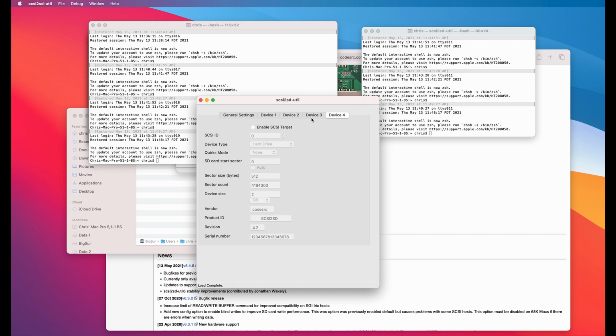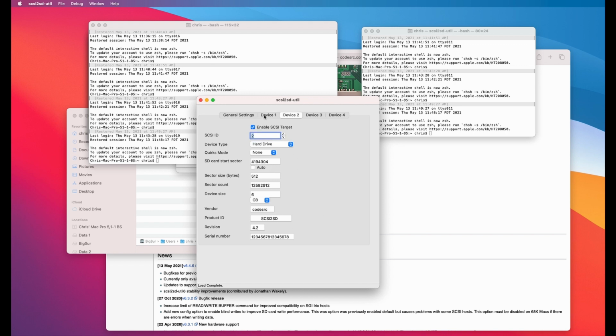Now, I could enable these two and then essentially have 4 devices of 2 GB each. I've chosen to configure it like this, so I can eventually boot an operating system from the first device and then use the second as mass storage for backups and other data transfer purposes. Now, again, the thing to be aware of here is the start sector. Usually, if you use the auto setting, it will pick the right one based on the sector count from the previous device. So again, no need to fiddle with that.